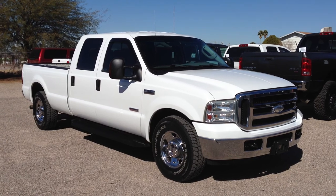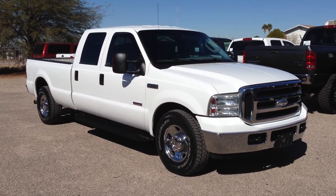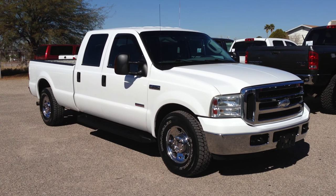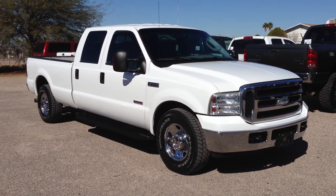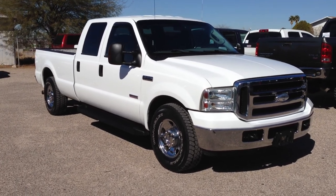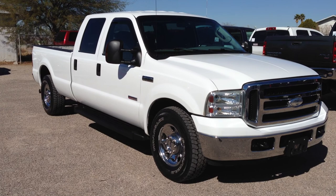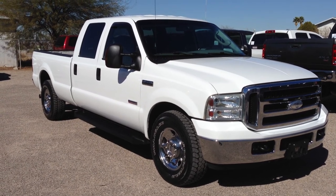It has 131,000 miles and it's very nice, like new. It was purchased directly from Tucson Dodge — it was a trade-in there. Obviously it's a Ford, so they're not going to sell Fords on their Dodge used car lot, especially on trucks. They don't usually do that when they have Dodge trucks sitting around. Also, when they're over 100,000 miles, they have trouble getting financing for people sometimes, so they just send them out to the auction.